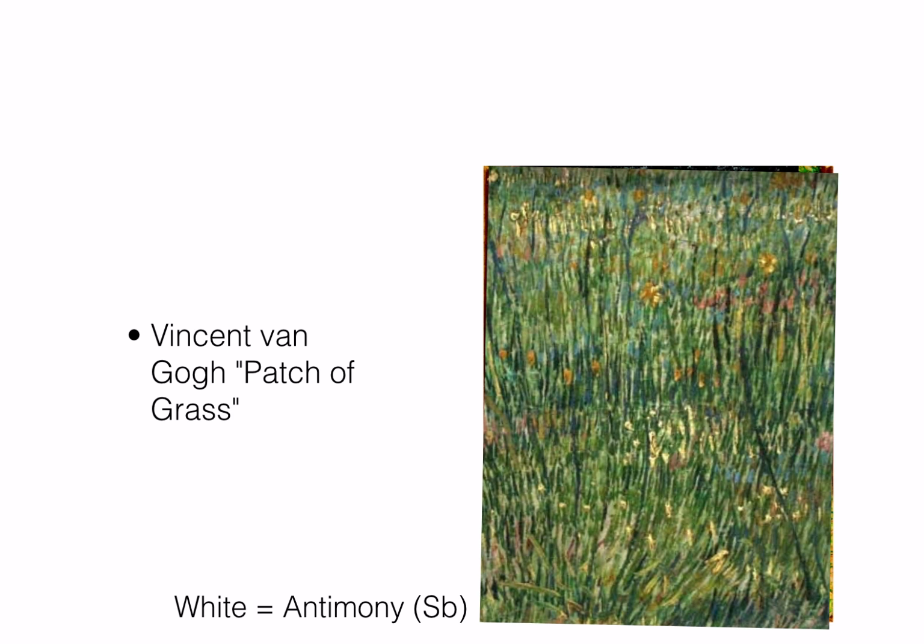We can also use X-ray fluorescence for some pretty cool techniques. For example, take this Vincent van Gogh painting of a patch of grass. Like the one before, it uses a lot of high energy photons. These are a little lower in energy and again, non-uniformly distributed. When folks were using a synchrotron X-ray source to analyze this painting, they noticed a pretty high concentration of antimony. This is typically associated with white pigments in paintings. They then looked at the distribution of antimony, and this is what they saw.